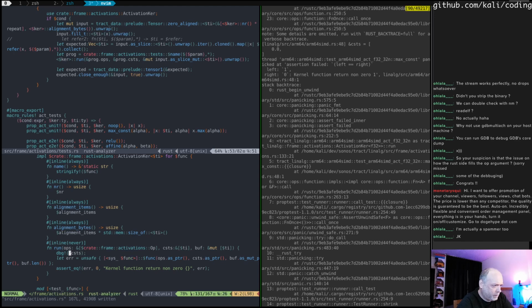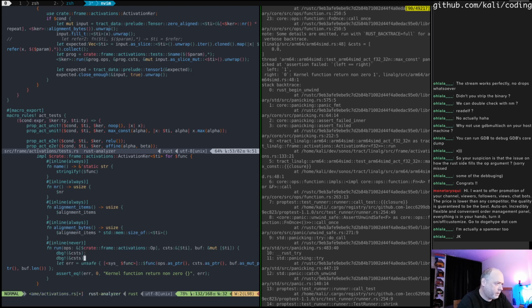So what if I look at, I have a doubt about the ASPTR, but I think on a slice, it does the right thing on this one. So why would it do the wrong thing on the other? So it should not. Okay, let's do this. I'm going to debug constants as PTR.